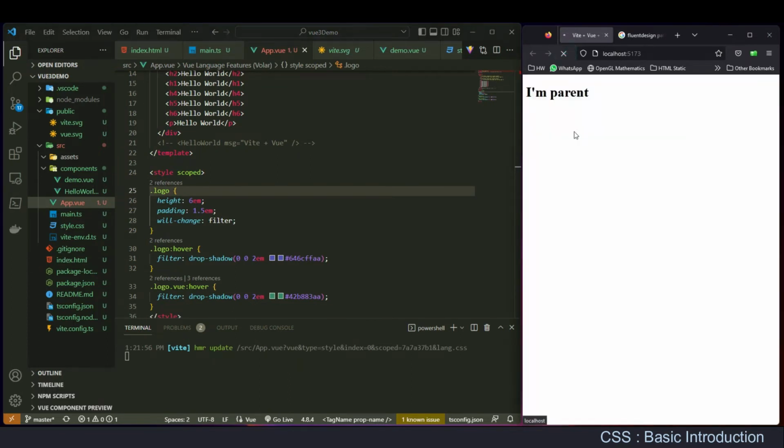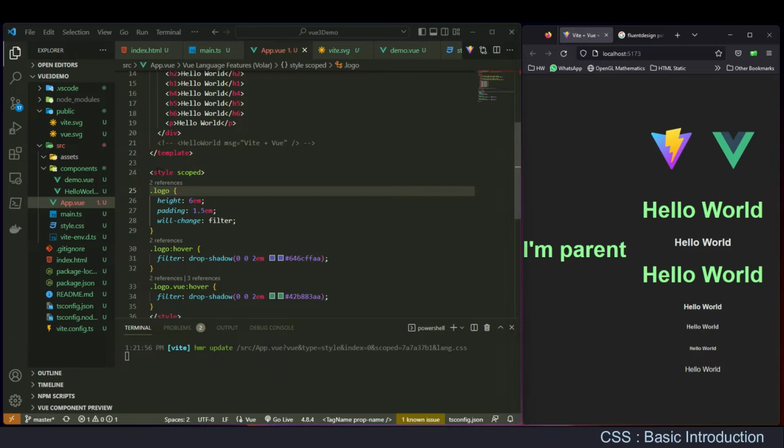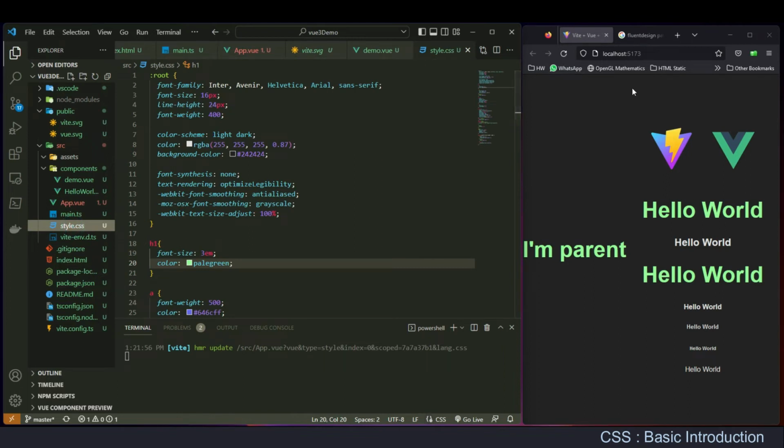Since the style is scoped, the moment I changed something in the style.css, it is not refreshed. When something happens in the main file, it is not getting refreshed immediately, because there is no other trigger telling the application that this component has changed. So in such cases, you need to refresh your app itself.